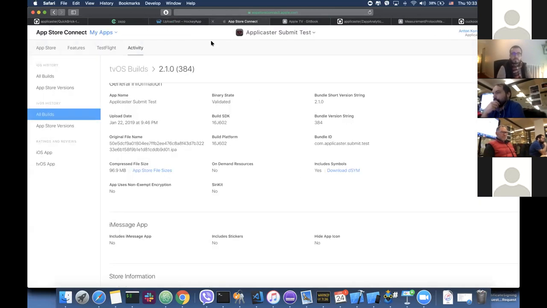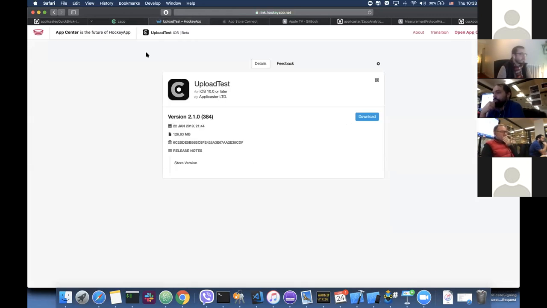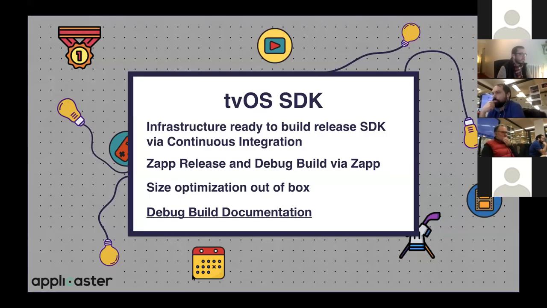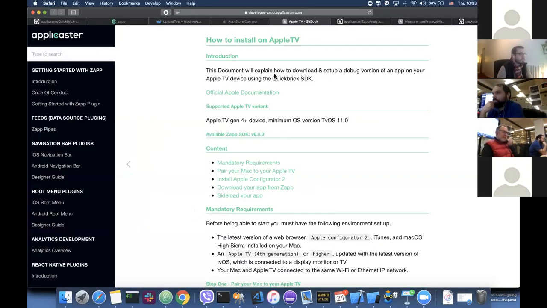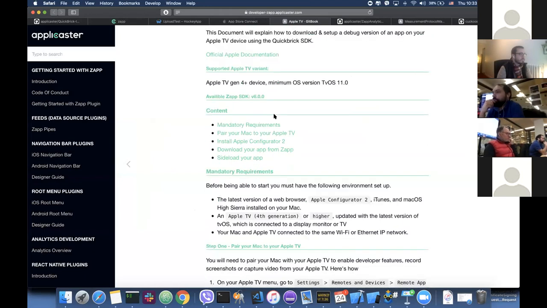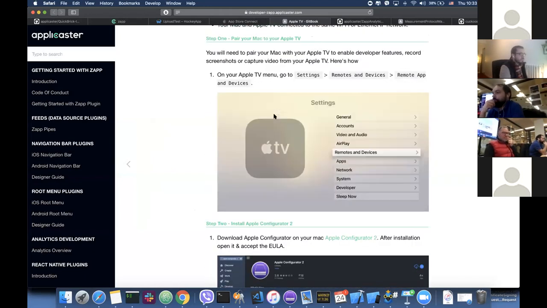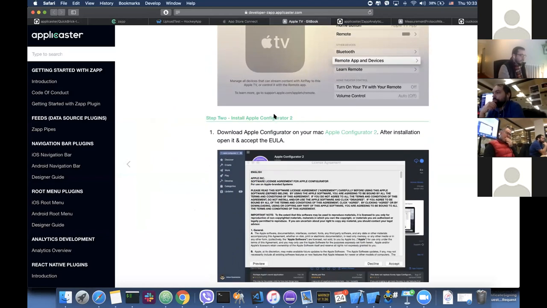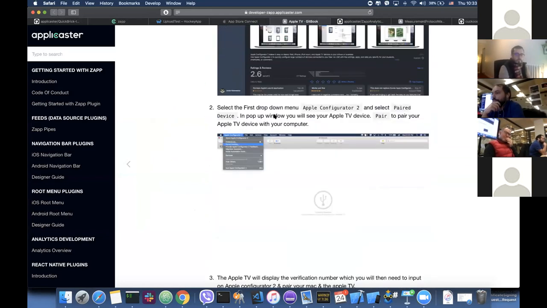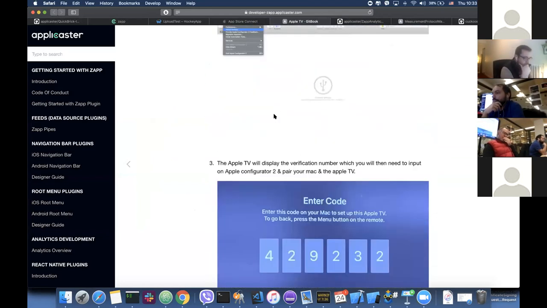The released version is working from App Store Connect, or iTunes Connect, like Apple. But for debug, we did something else. For debug, we're just releasing the SDK in Hockey. And in the presentation, we have the debug build documentation. We tried to fully describe how you can prepare the debug build, in full detail. I believe even people who don't have the knowledge can do it by themselves.